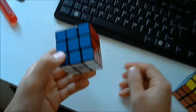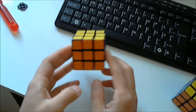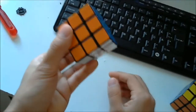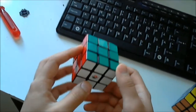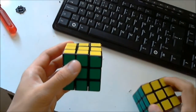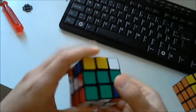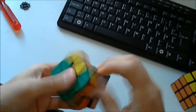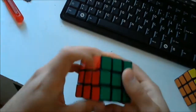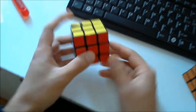So would I recommend this? Well, I would, because this cube cost me only $6 or $7, so it's considerably cheaper than all the other nice cubes out there. So I mean, you can buy this without feeling that you've spent a lot of money on something you're not gonna like. And well, that's about it. I would actually recommend it.